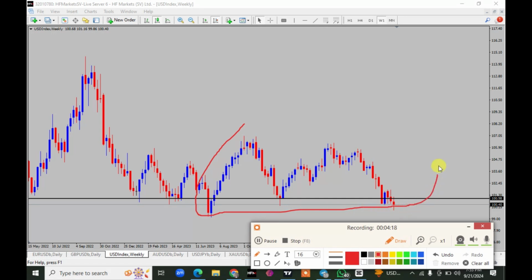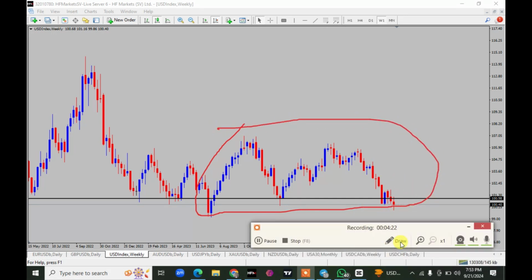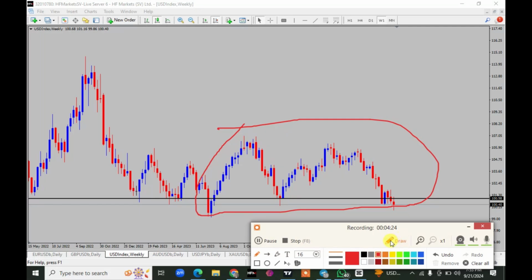You can see that we have a sideways trend here on the dollar index. So long as we have this sideways dollar index trend, we have an inner structure of the bearish. You can also see that from this current week, price has closed below this resistance. This support is our resistance now. So price needs to retest that level, then we'll see price pushing lower on the weekly chart.